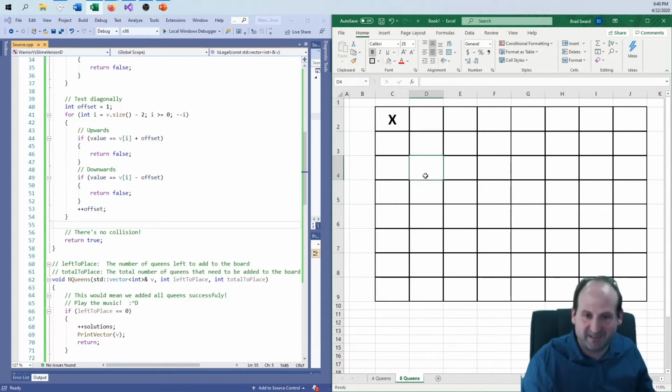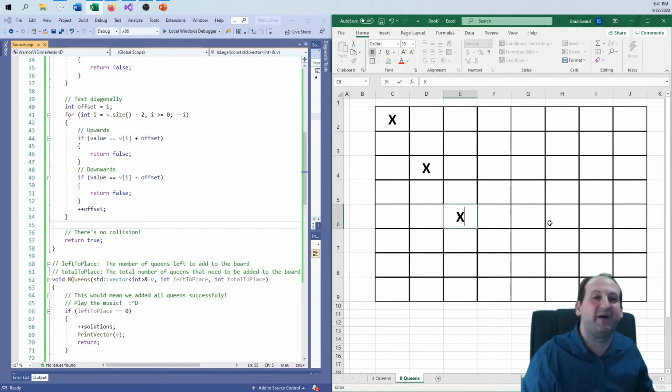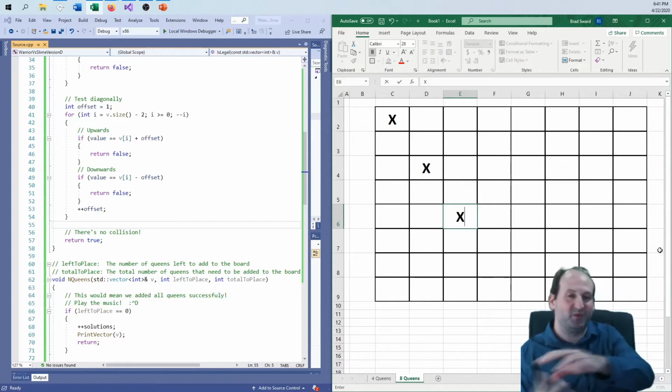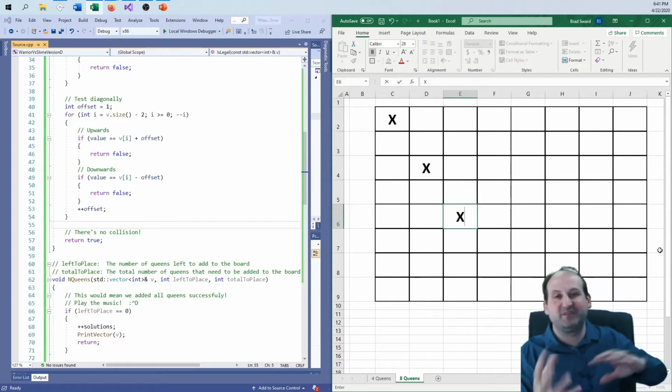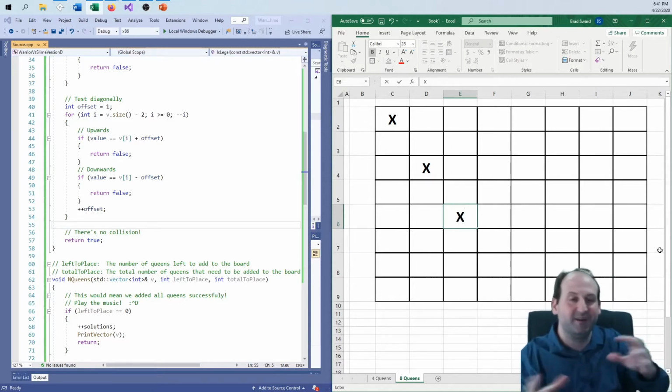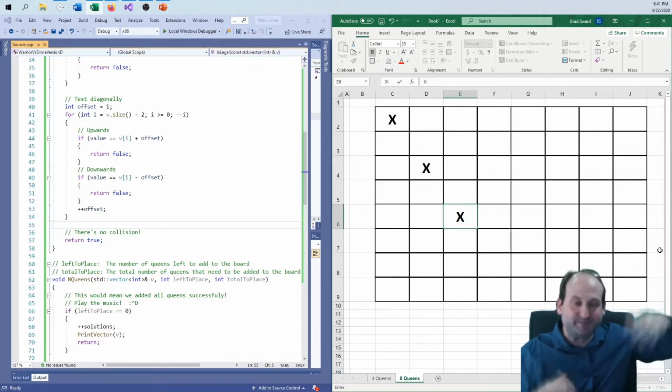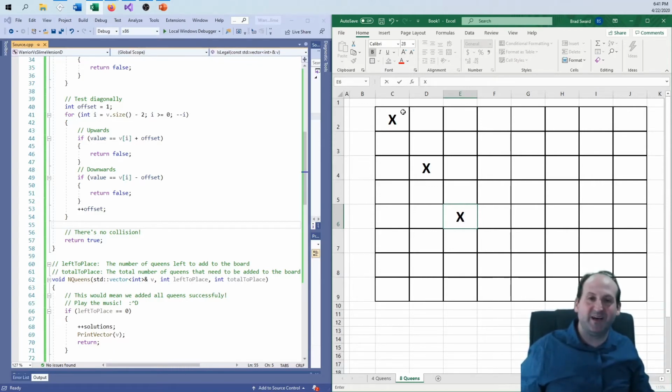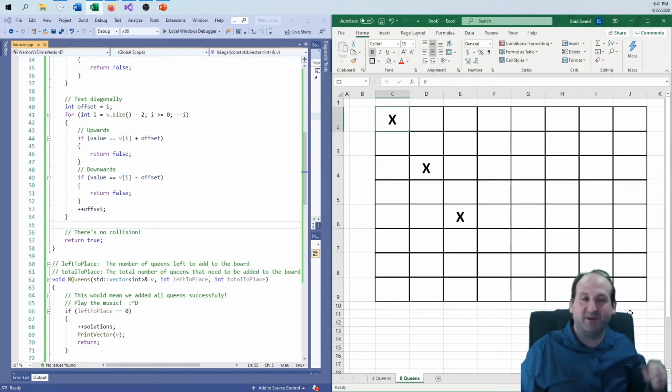But if I get to here and I go, yep, so far so good, and then I go, nope, nope, nope, nope, then yep, and because this works out, now I can continue on forward. So we're basically pushing and popping all this information onto and off of the vector, if you want to think of it almost like a stack. And when I can add 8 things to it, when I can validate and go, yep, I've put 8 queens on the board, and the board is still in a valid state, I'll print out that solution. And that's what this is doing here.